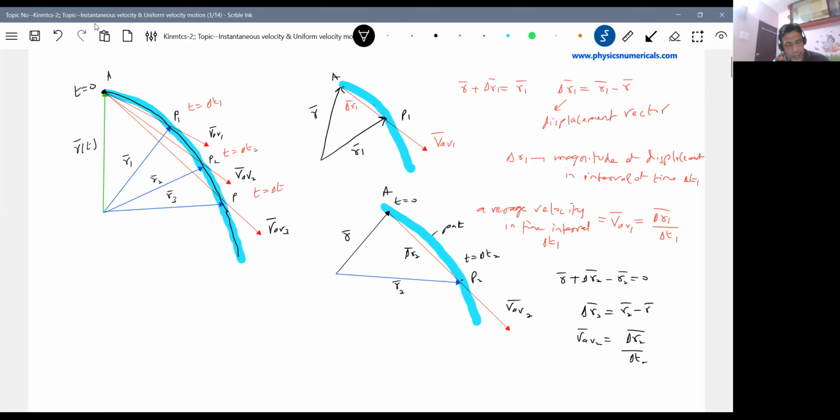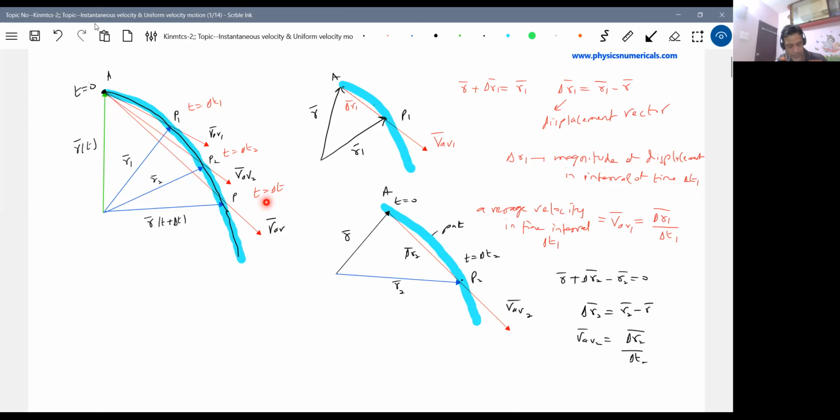Okay, fine. Let me make it generalized. So this will become the position vector R at time T plus delta T. So in interval of time delta T, what is delta T? The time taken by the particle to move from A to P. Then the position vector also will change. Then definitely this should be the displacement vector, AP bar. So the average velocity should be directed in the direction of the displacement vector, V average. So like this, we'll define it.